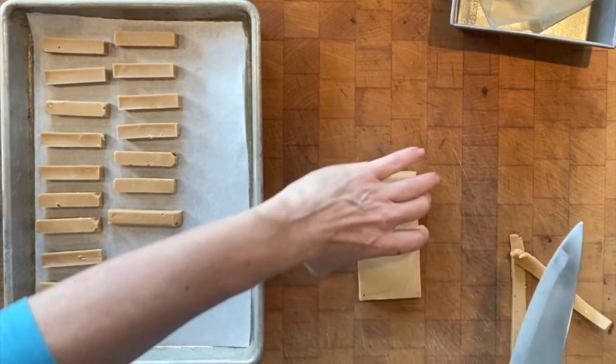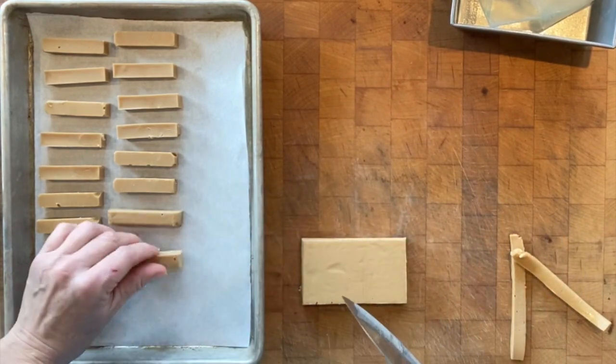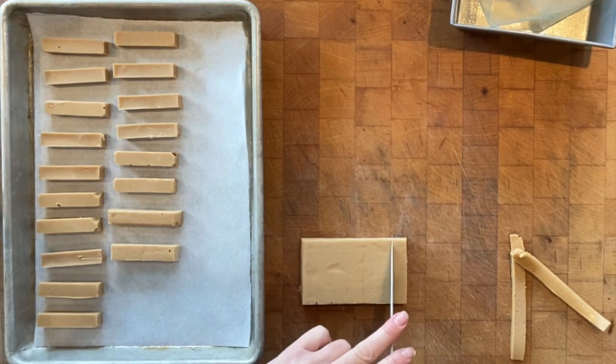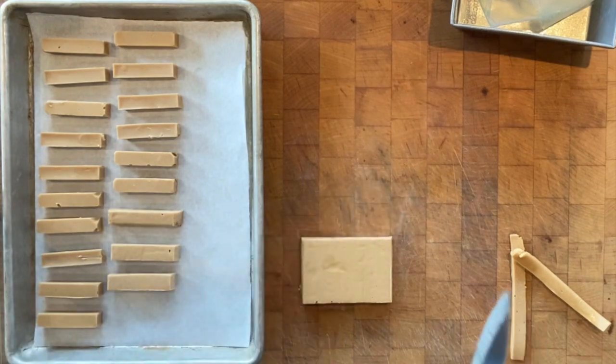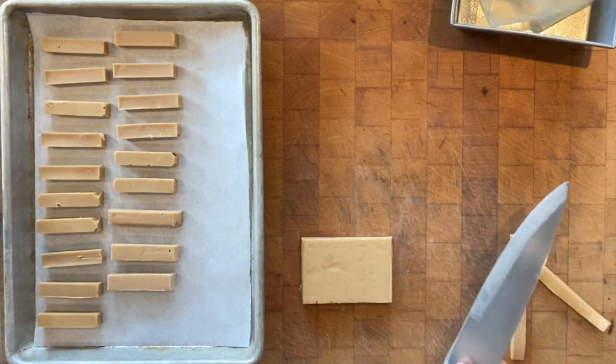So you can see how nice and pliable it is. And I'm just using a chef knife to pull that off. Again, nice and cold so that it's really easy to work with, nice and firm. If it gets very soft, then the imprint of your fingers will start to push into the ganache. So I'm going to finish cutting these and then we'll move to our truffles.